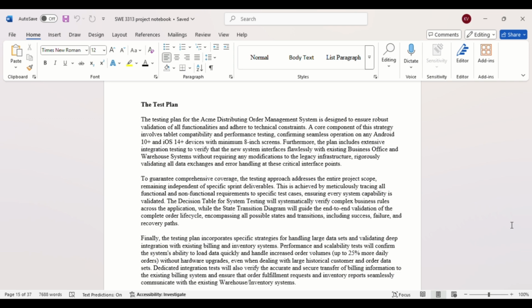The system is tested for performance, scalability, error handling, and compatibility with existing systems. We also ran scenario-based tests using decision tables and state diagrams to ensure the order process works across all conditions.